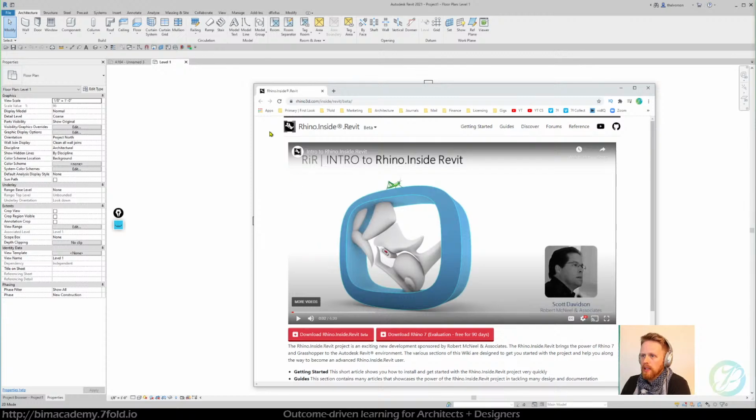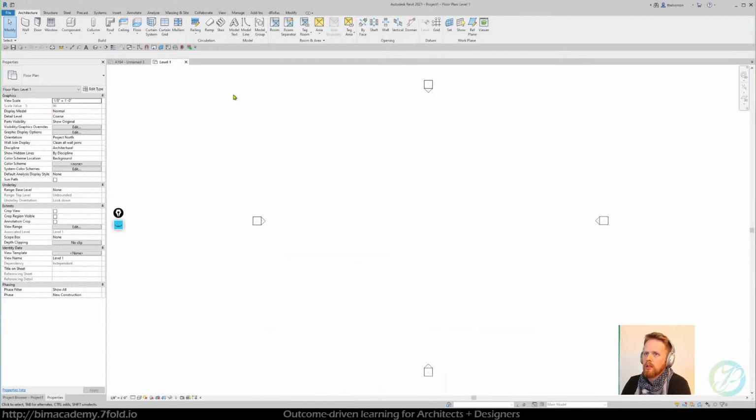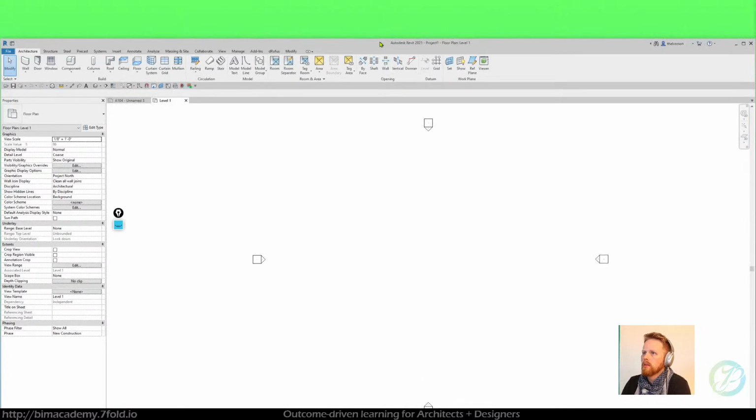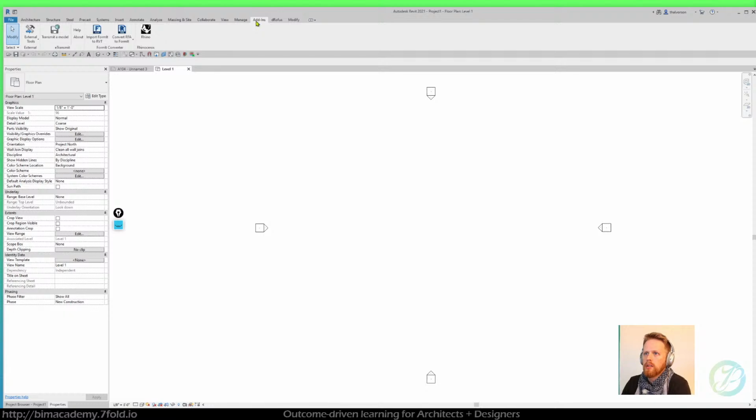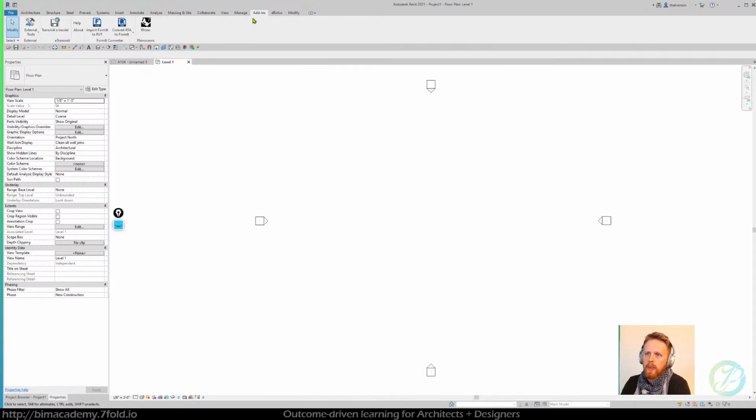Basically, it's going to give you a new tab. Okay, so if you go to add-ins, and then you go over Rhino, this is after you've installed it and got it on your machine, and you're ready to go. Go ahead and launch Rhino. And I believe this is only in Rhino 7 or the work in progress, but they released Rhino 7 just before Christmas this past 2020. So that was a welcome addition. And there's a lot of testing going on right now. So basically we're trying to figure out when to launch it and things like that. So if you are exploring it, we can do that together.